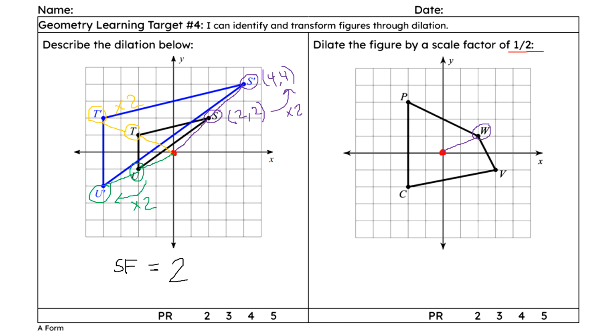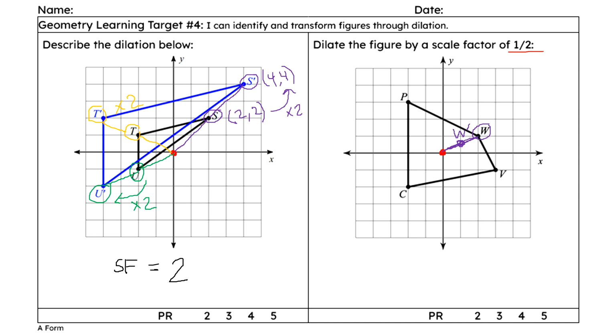And instead of now me going out double, I can even do it a third time to go triple for a scale factor of 3 or 4 or 10 or whatever it is. I'm actually going to go inside now and go half as far. So I'm taking this distance from W to the origin and I'm cutting it in half. So now instead of going down one whole, I'm going to go down a half. And instead of going over 2, I'm going to go over just 1. And this right here on that point, on that line, that connection line, that's where W prime is going to end up. It is half the distance from W.